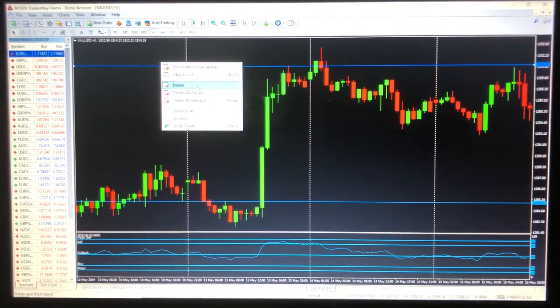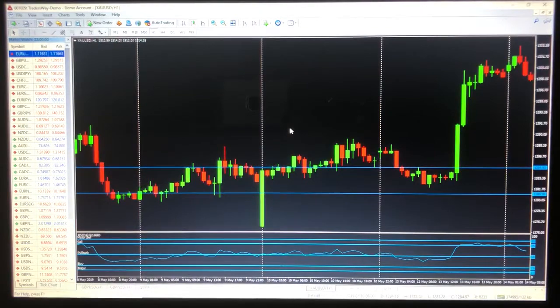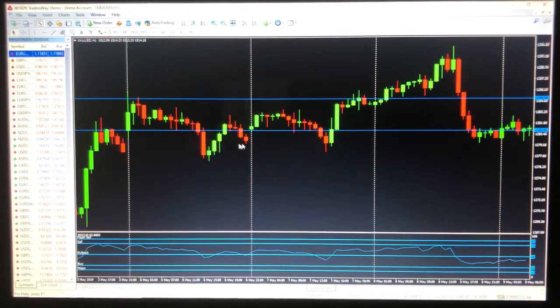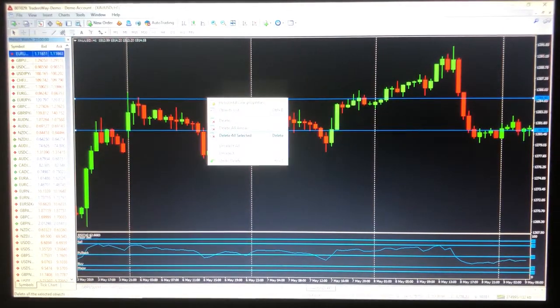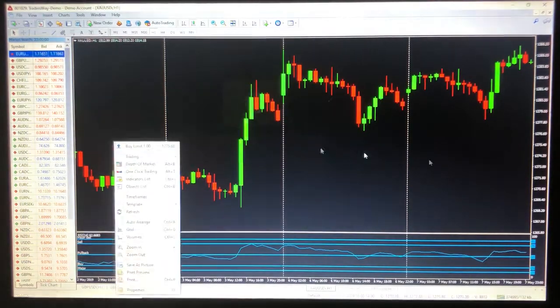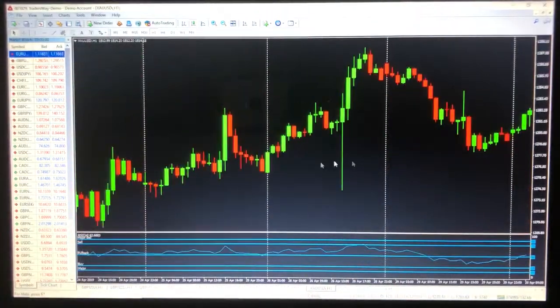Okay. You got to be willing to get in, get your pips, and get out. Don't try to hold it forever unless you just absolutely see something that warrants you to hold it that long. But other than that, don't hold it forever. Just get your money and go. All right. Again, we can scroll back as far as we want and see that this strategy is a high percentage strategy. Okay. 6 p.m., 7 p.m. We're still back in May. Let's go back some more.